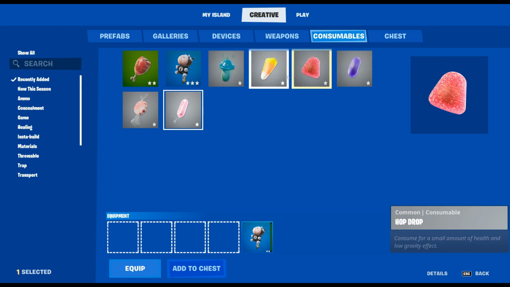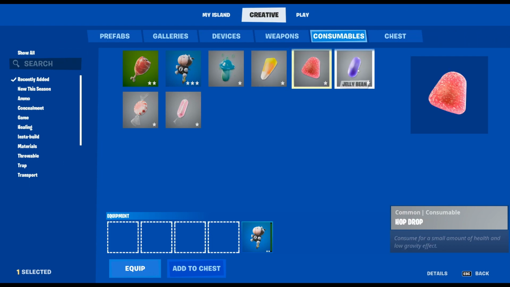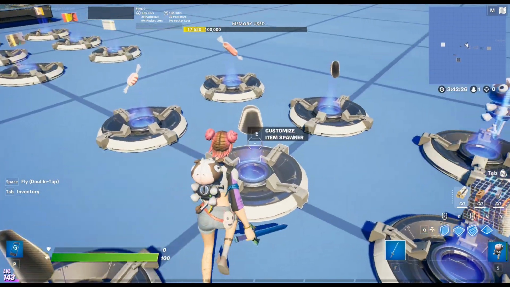And we also got our first Halloween themed update. So we got candy corn, hop drop, jelly bean, peppermint and thermal taffy. So these are all here.